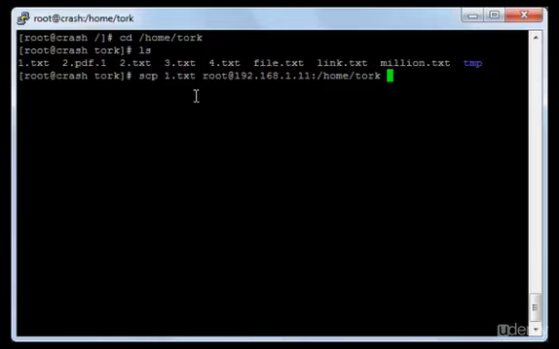And this command here means that I will transfer or copy this file 1.txt to this path home torque in this server, and I will log in to this server as the user root. So now I'll press enter.